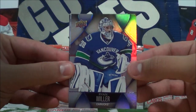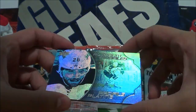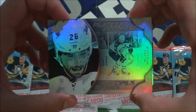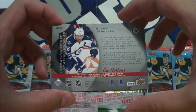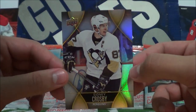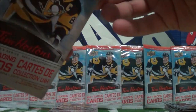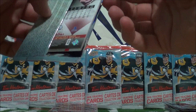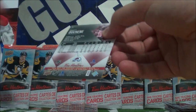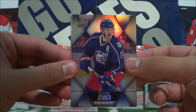Ryan Miller, Platinum Profile — very nice — Blake Wheeler. Beautiful, here's a look at the back. And Sid the Kid, Captain of the Penguins and Team Canada. It was just recently announced he's going to be on the new Canada Post stamps with five other Canadian legends — so that's awesome. Boone Jenner.